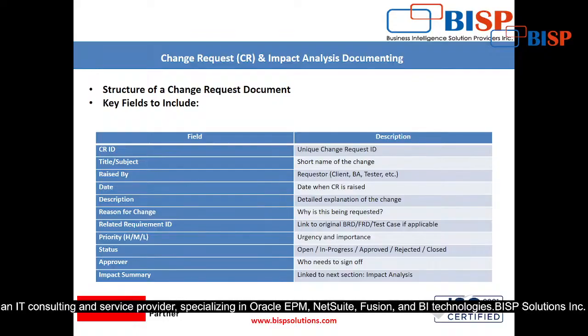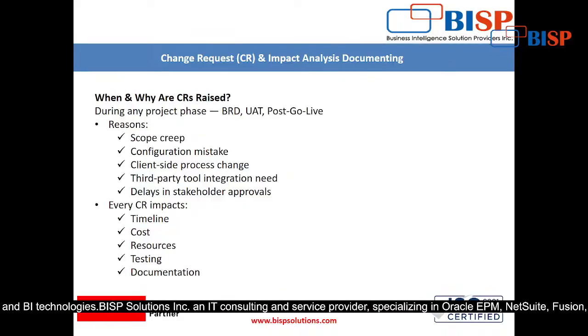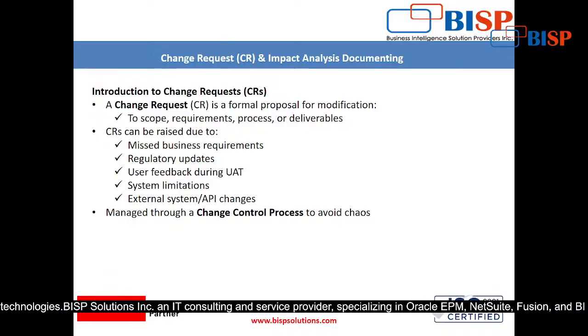Okay, what will be the impact analysis now? So these are the impacts, exactly what the change request document is. Today we have seen what the change request document is, and how it is created. When it is created, at what time can it be raised?